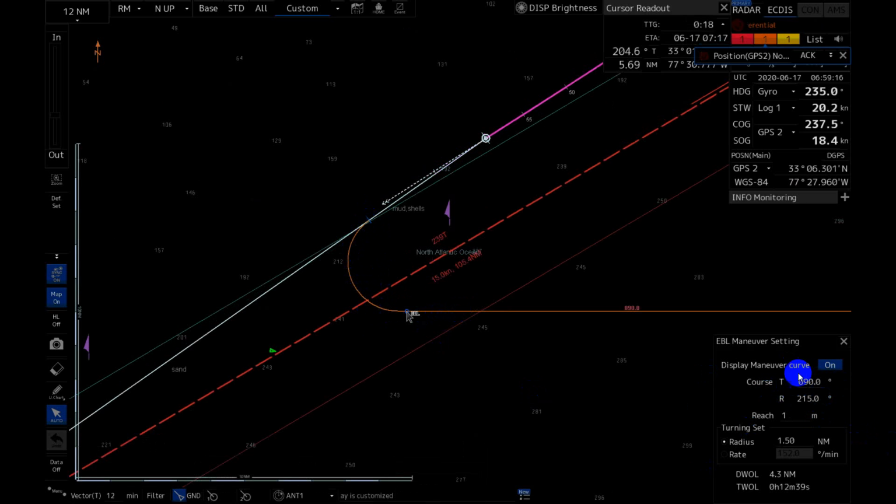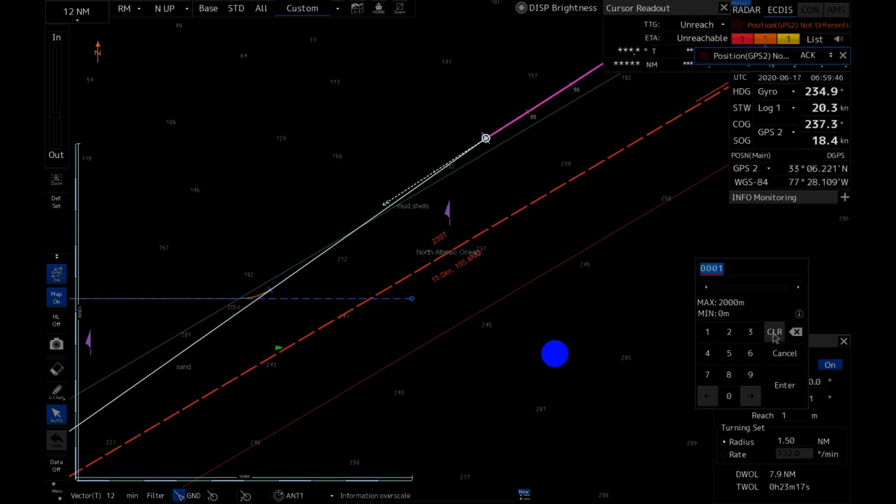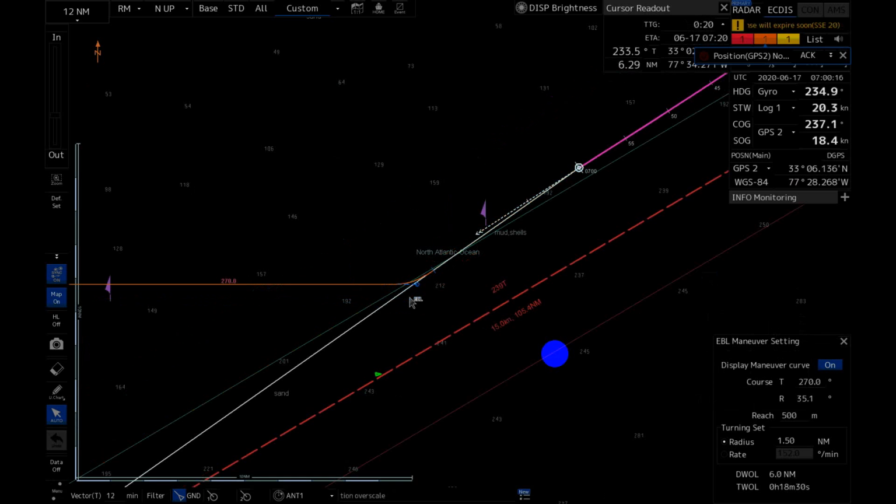By adjusting this data, you can select what you want to see. For example, in this case, it is turning to 90 degrees. In this case, it is alteration to 270 degrees.